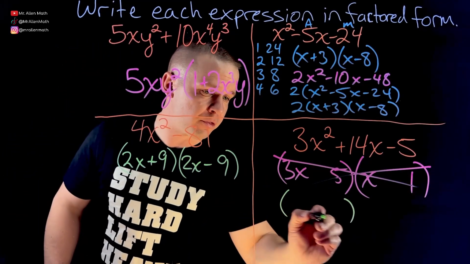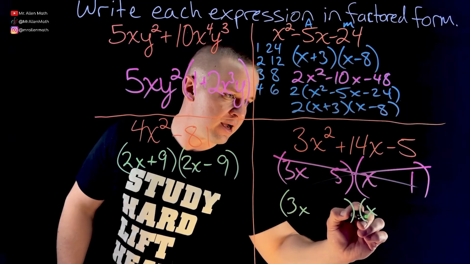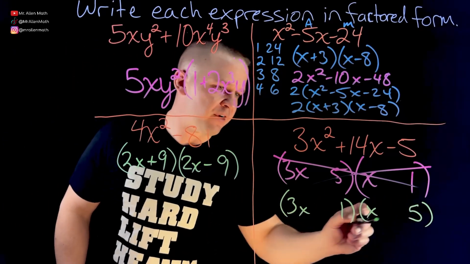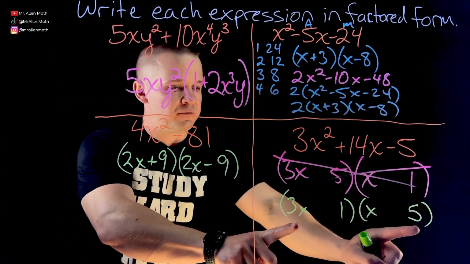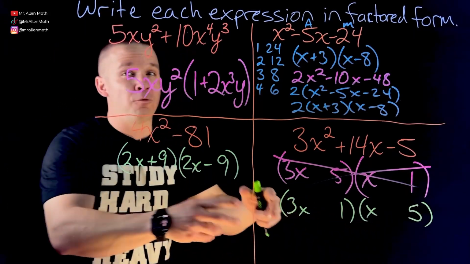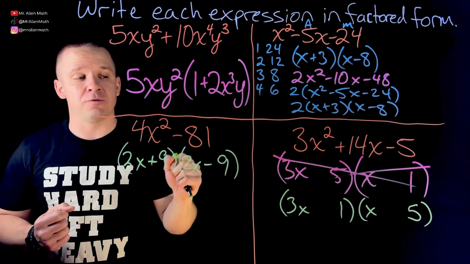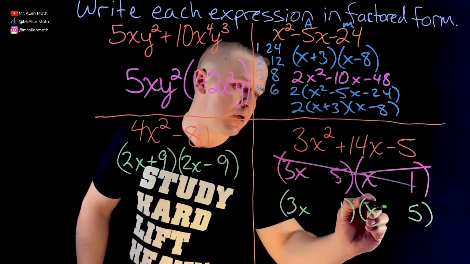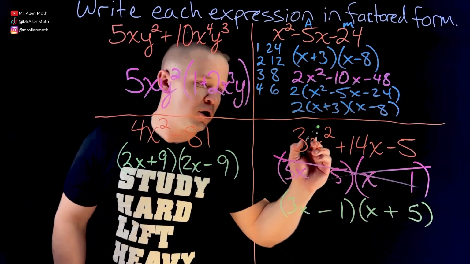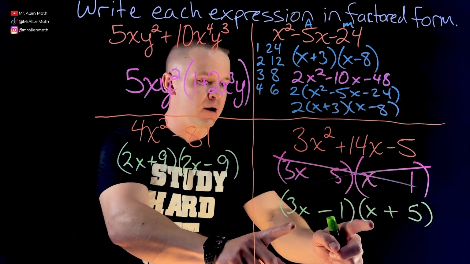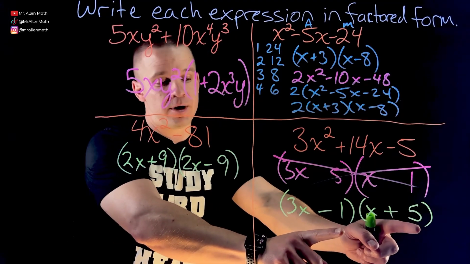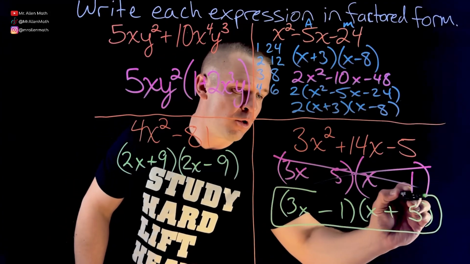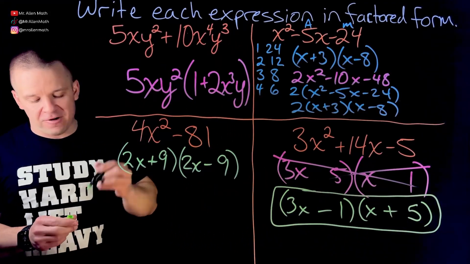We're going to still start with the 3x, and we're going to have the x. But now let's switch the 1 and the 5. So I got 1, I've got 5. Now, this is 15x, this is 1x. If one of those is negative, would it add to positive 14x? Yes. Well, what do I want to be positive? I want the 15x to be positive, which means my 5 will be positive, my 1 will be negative, and now I have 3x squared. I have negative 5 when multiplied. 15x, negative 1x adds to 14x. We guessed, we checked, we guessed, and we checked again and got our final answer there.